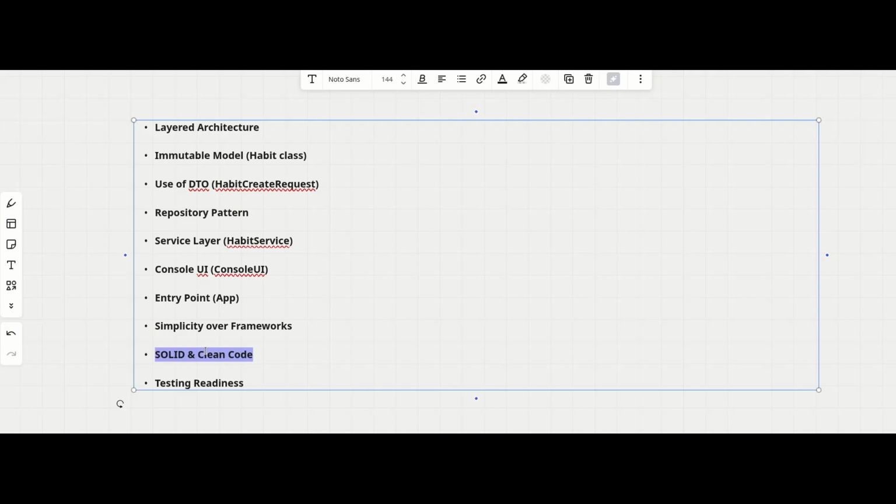And we have interface segregation. The repository exposes precisely what's needed, no bloated contracts. And the last one, dependency inversion. High-level modules like the service depend on abstractions, not concrete implementations. We applied these principles because they result in predictable, maintainable, and refactor-friendly software.